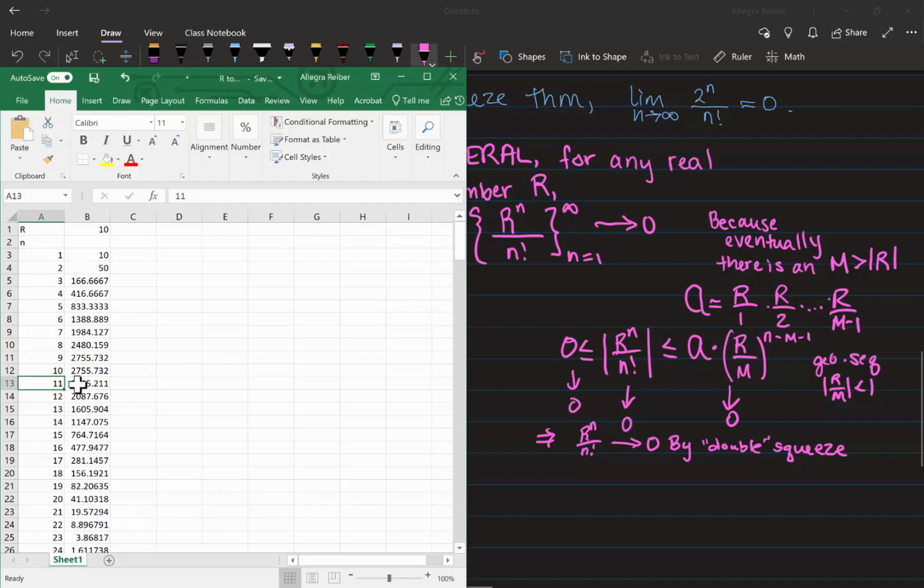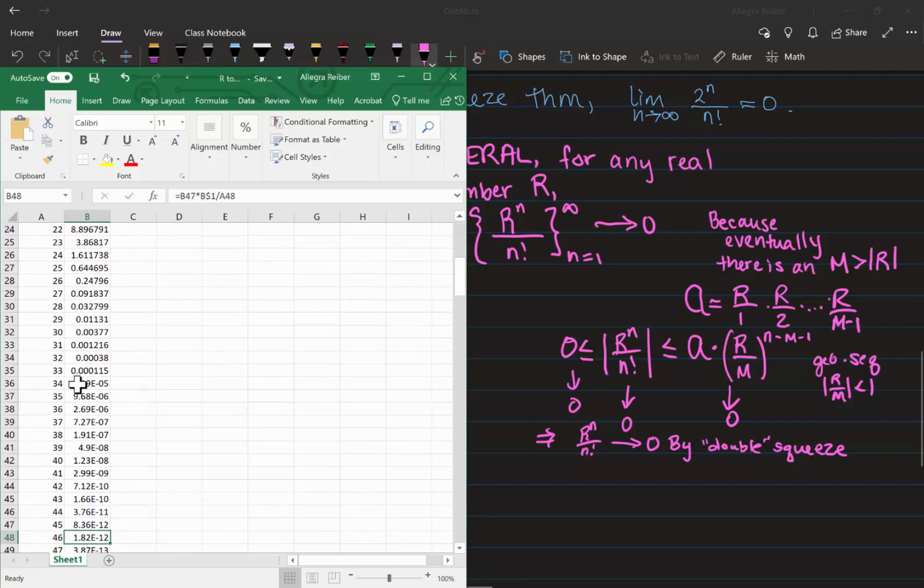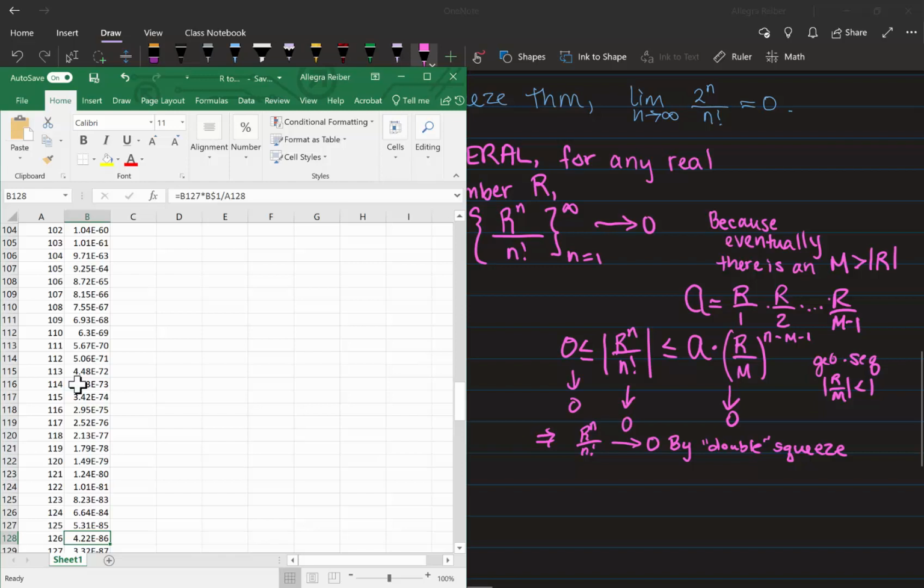So at the point that we hit the 11th term and every term thereafter, as we go to a higher term in the sequence, we're multiplying by 10 over a number bigger than 10, and it starts to shrink. So while it does it much more slowly, we still have that this particular sequence is going to converge to 0. And I encourage you to try this with other examples to see that no matter what r is, we get this result.